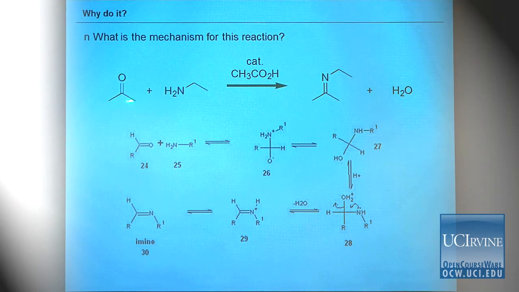This is one of the most important reactions in biology. It's formation of an imine. It's also an extremely important reaction in organic chemistry in the field of organocatalysis. And if we look at the answers that are out there, you'll find various different mechanisms. So here's an example of a mechanism that I found. It starts off by showing that this nitrogen forms a bond with this carbon atom. You can see that bond over here. And then in the next step, you can see a hydrogen atom moves from this nitrogen over here to the oxygen. And then there's the interaction of a proton here.